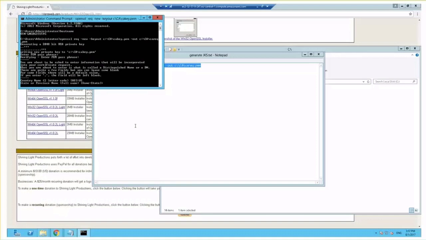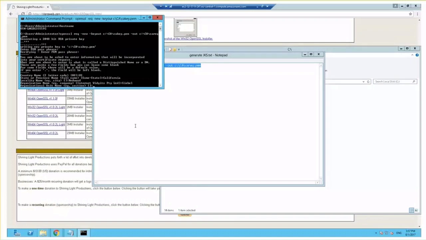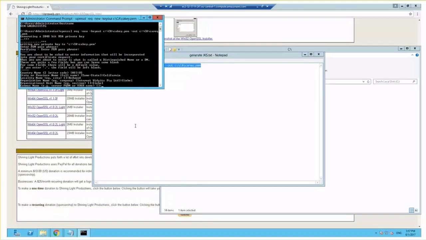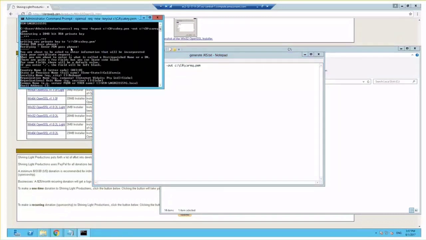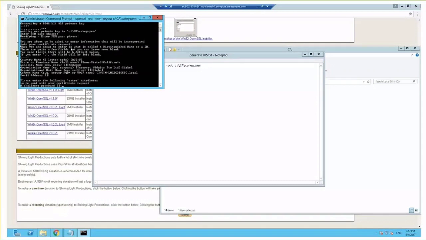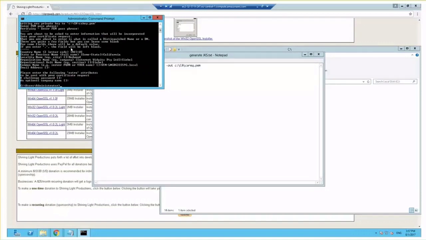So you start with the country name, the state or province, the locality, business units, organizational units. Once it comes down to the common name, you really have to watch out here and enter the fully qualified domain name here. Okay, other fields can be left empty, such as email address, challenge, question. We leave all this by default.